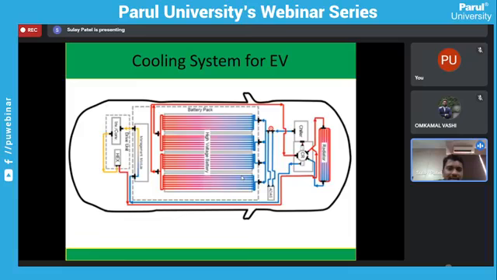Consider when you are using your mobile phone: when you are charging your mobile, you might feel that your phone gets heated. When you are playing very high graphic games on your phone, you can feel that your phone gets heated. In the same way, for these electric batteries, when we are accelerating very rapidly and in all these sudden cases, the battery might get heated, and to cool it down we require a cooling system.